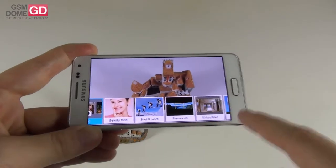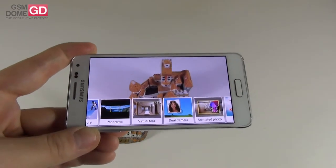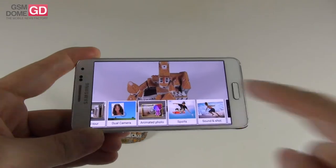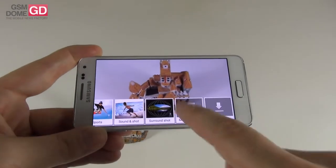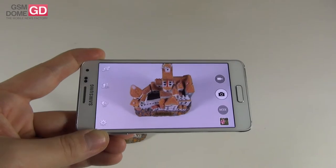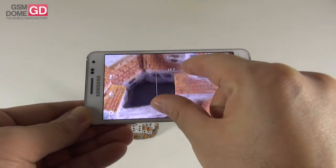Shot and more creates a series of shots and lets you pick the best one. Panorama is self-explanatory. Virtual tour is sort of a 3D panorama. Dual camera uses both cameras, front and back, to take pics. Animated photo is basically a GIF. Sports catches photos in moving action. Sound and shot also adds sound. And surround shot is basically a 3D globe of a panorama. You can do zoom up to 4x, as you can see right here.